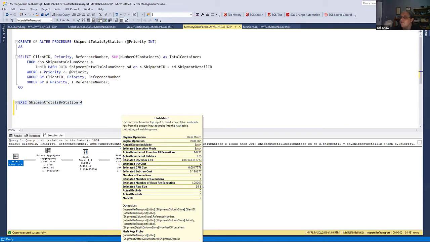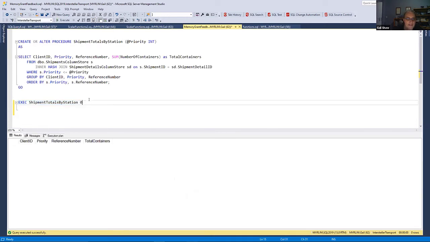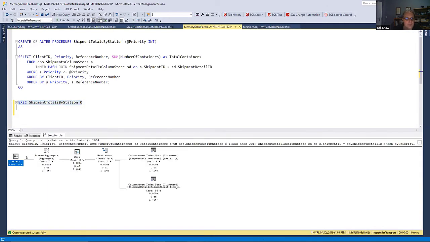So this was a demo of too high and then too low. Now, there is a problem with this, and it's something I wrote a blog post on. If you've got a particular pattern of querying your database, where you run a particular query with a parameter that returns only a few rows, and then a lot of rows, then a few rows, then a lot of rows, memory grant feedback will always be right behind where it needs to be, and will always be generating the wrong estimates.